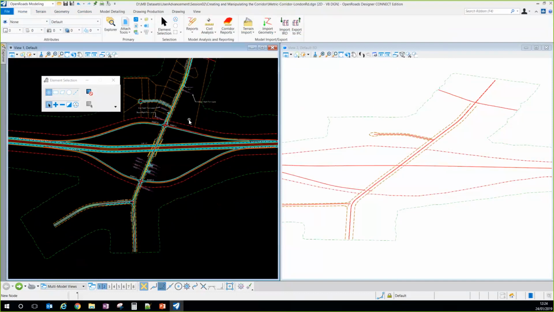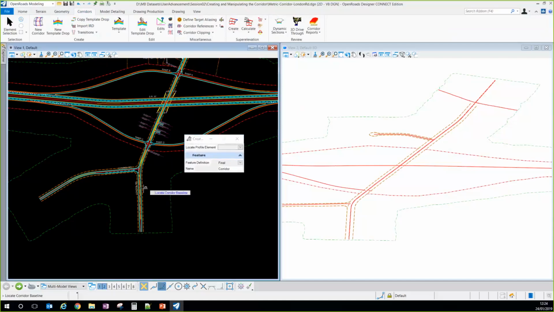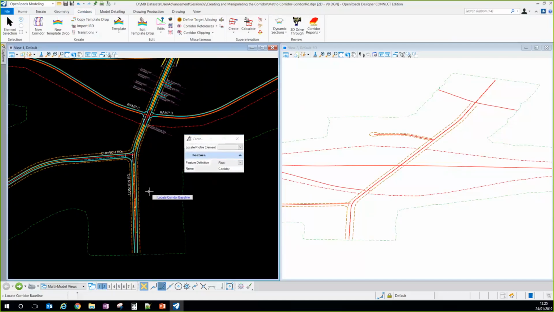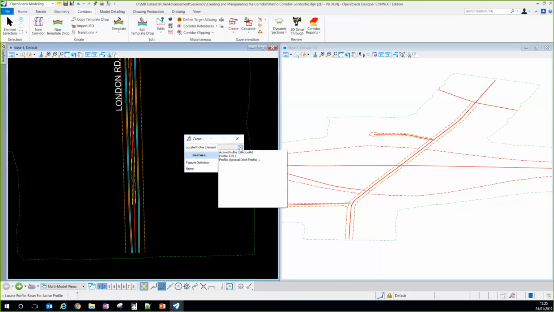So the first step to create a corridor is to go to Corridor, New Corridor, and you will get this window. To create a corridor, you need to put together 3 elements. First a baseline, so you have to select your geometry. Once you have selected your geometry, you will be able to choose which profile you want to use.